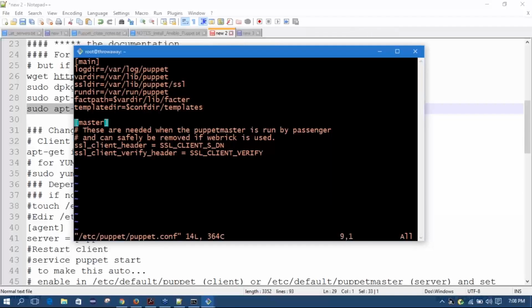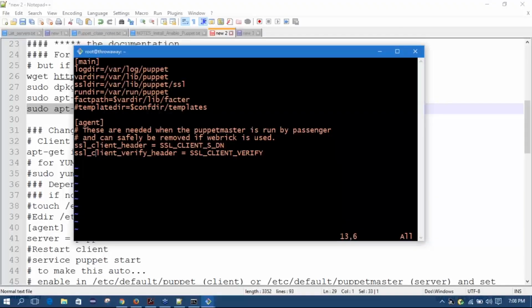Aha, can you see what's happened here? By default, whether you like it or not, even if it's an agent, this was happily set to master, not as an agent. Now what you need to do here, you can just change it, because this is for a client, not for the master. Change that master section to agent.